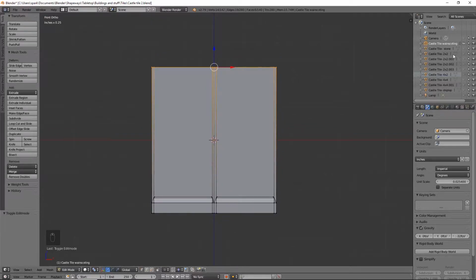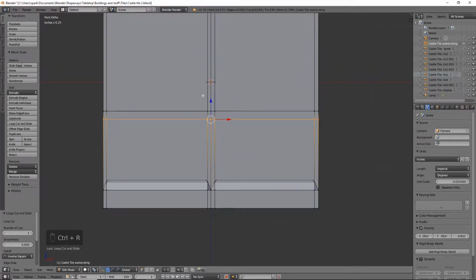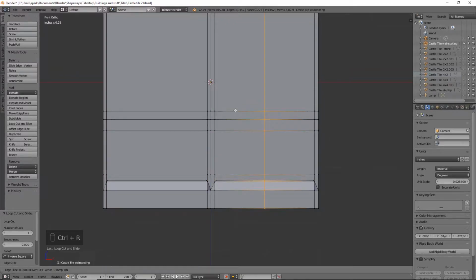Okay. So for wainscoting, if you're not familiar, think of it like a chair rail with wooden details at the bottom. So what we'll do is add a loop. So Control R and bring that down maybe about there-ish. Looks good. And another loop. So that'll be our border. And then Control R for the bottom to frame out the actual square itself, or rectangle. It's probably gonna be a rectangle.